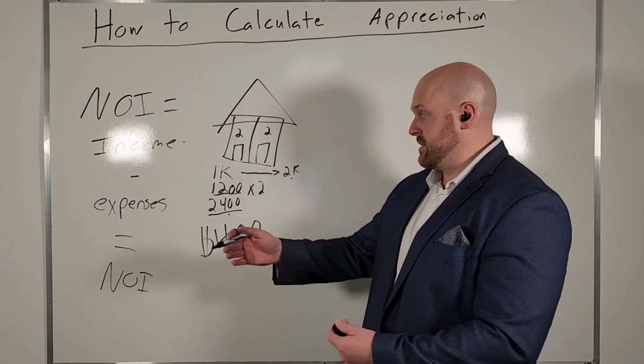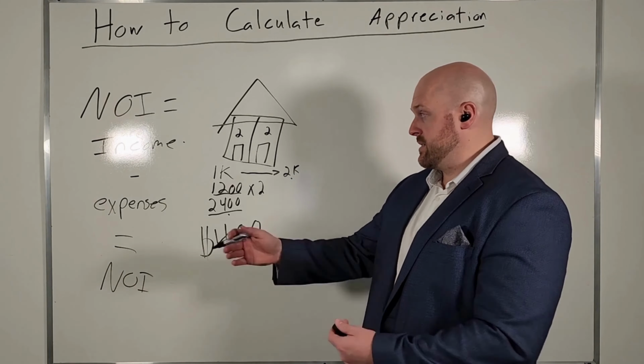So let's go to the calculation section over here. Now you've got the $400 a month, which was what we came up with. And you're going to want to do that times 12 months. So 400 times 12, $4,800 annually, okay? That is what you're increasing it annually, $4,800. Now, what do you do with that? Well, you take that $4,800 and you are going to divide this by the cap rate in your area, right?